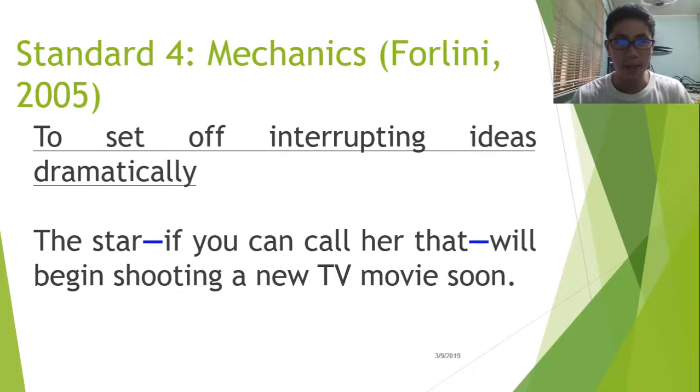To set off interrupting ideas dramatically. Now, sometimes you'd want to emphasize certain parts of your message without the use of the exclamation point. Now, let me emphasize that this is the function of the dash to add emphasis. It's different from an exclamation point because the exclamation point intensifies the emotions of the writer. But the M dash, it doesn't touch on emotions, but rather it intensifies the ideas alone, not the disposition of the author. Now, if you read this out loud, you don't really need to shout unless there's an exclamation point. Now, that's the prompt that it would be appropriate to shout. But here, it's mere emphasis.